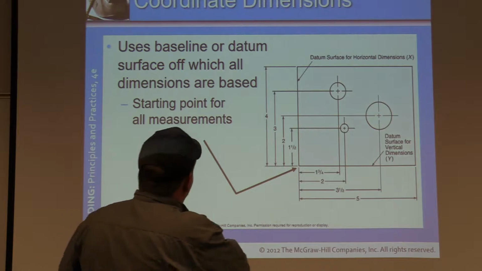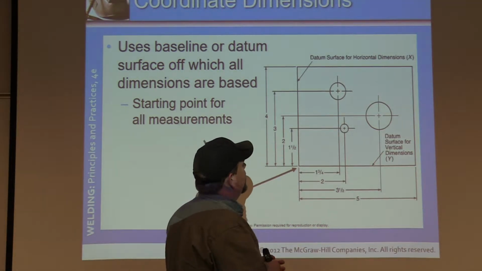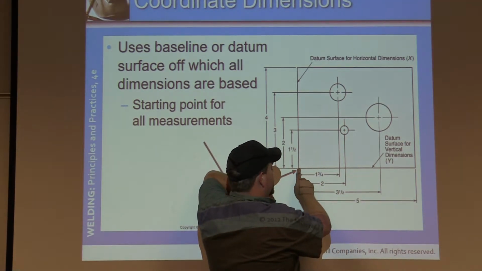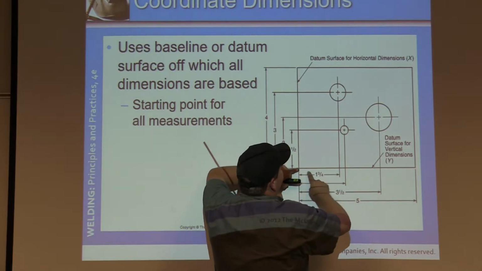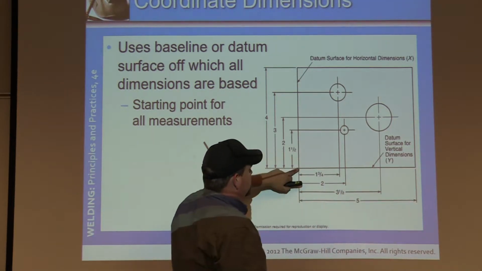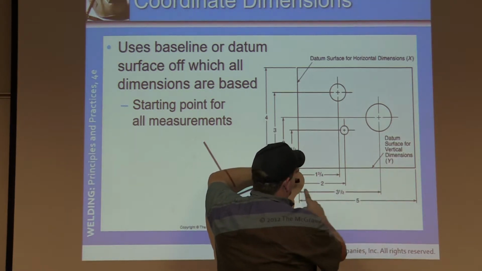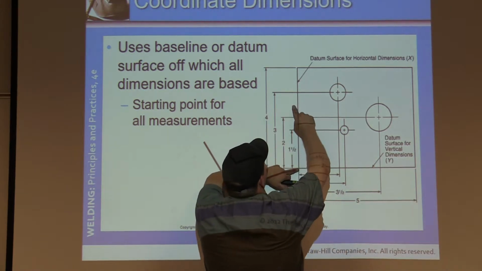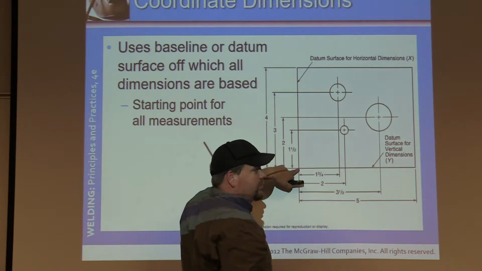So what we're saying is that if we're going to start from one point, especially in layout, all right, we're starting from this point. This right here is 0, 0. This is positive, and then this is a positive dimension as well. So we start from this point. All measurements are made from this point, and so forth.